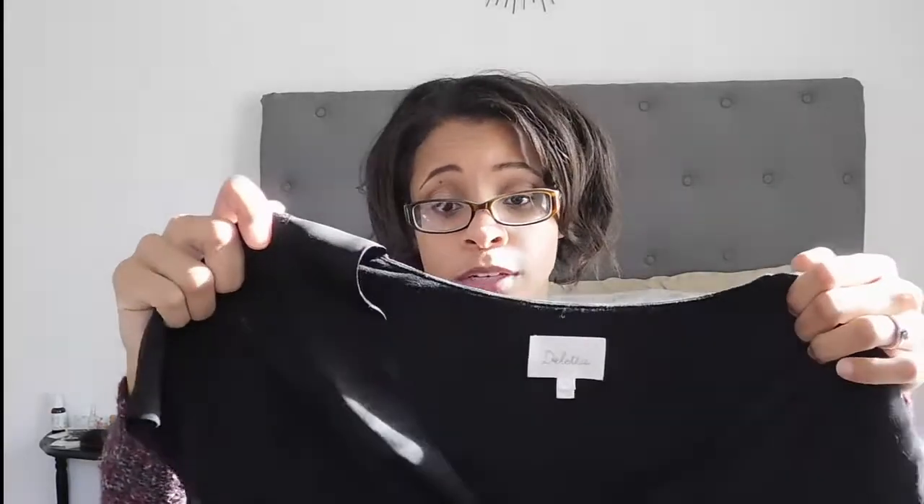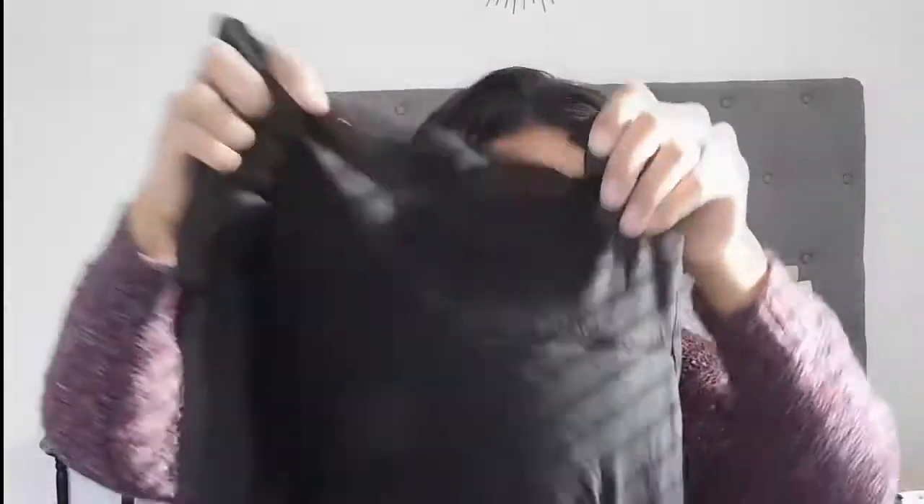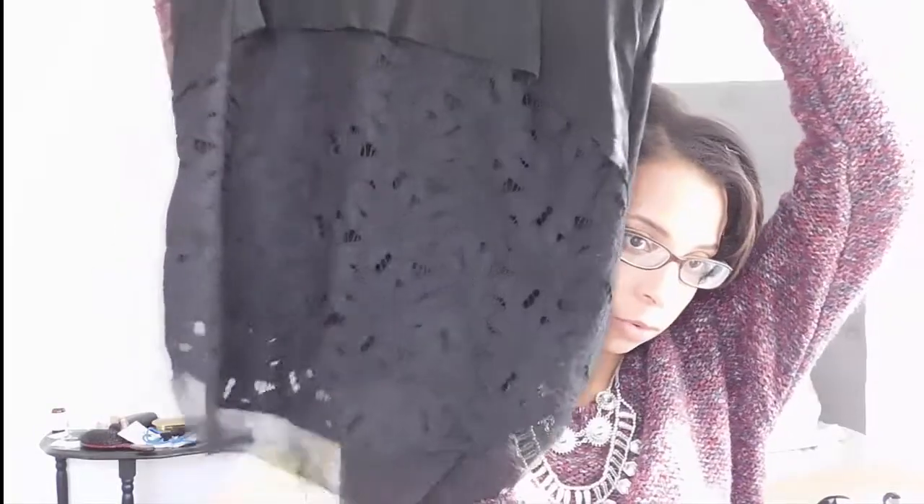Got this from Goodwill at 50% off — I think I spent like two bucks on this. The brand is Diletta, which is an Anthropologie brand, so this was a great score. It's beautiful and I mentioned this shirt in one of my vlogs. It's just black — first black piece. What I like about it is that it has this satin part, this v-neck, and then it has this really beautiful back detail. It has this beautiful layered fabric with a beautiful kind of flower cut-out lace, and then there's like a sheer chiffon part underneath. I got that and I love it.